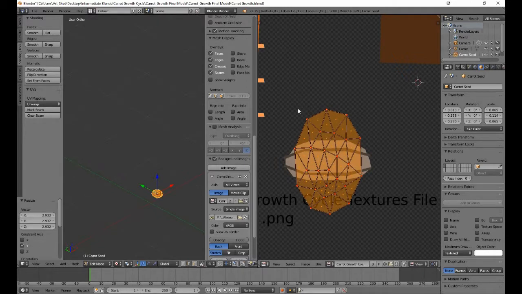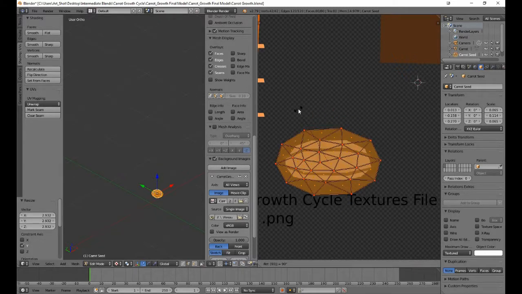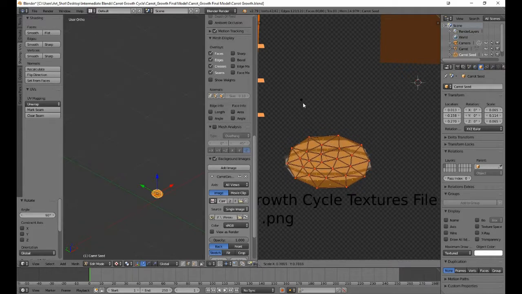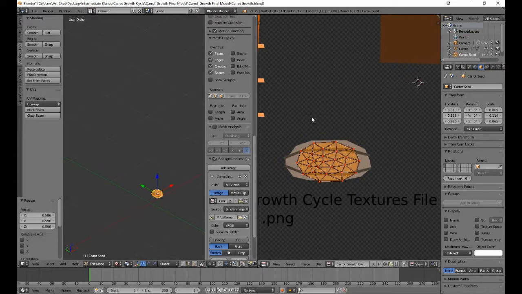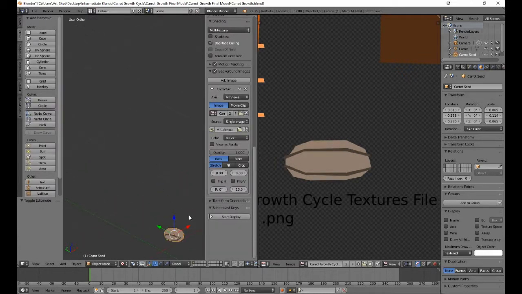At the wrong angle. So rotate this 90. And now scale it down in. That looks a little bit better.